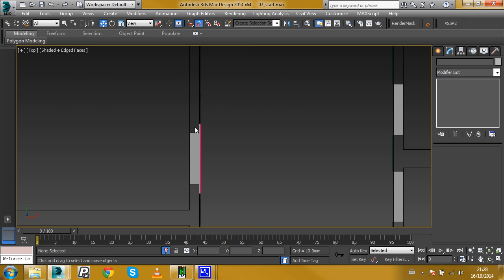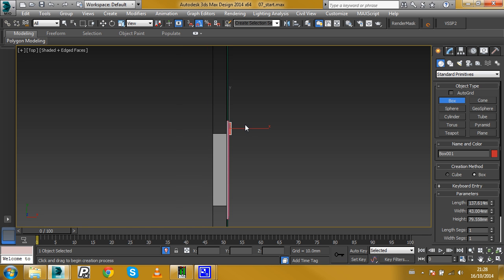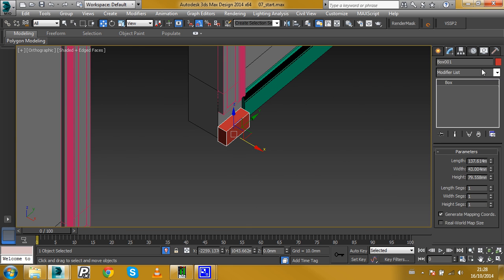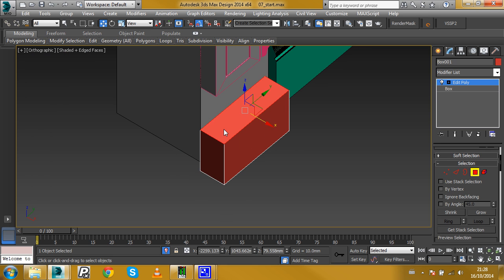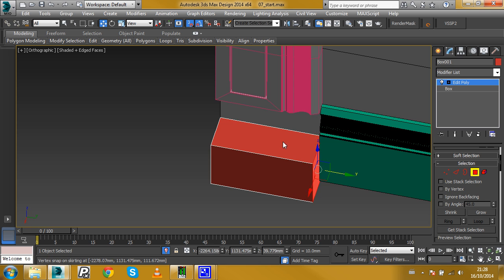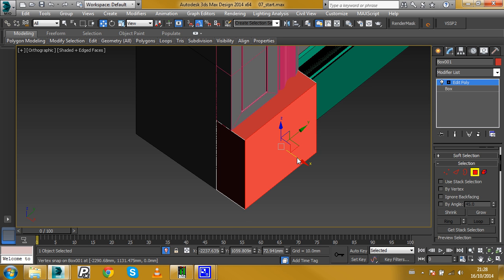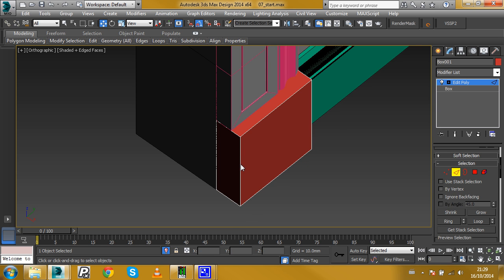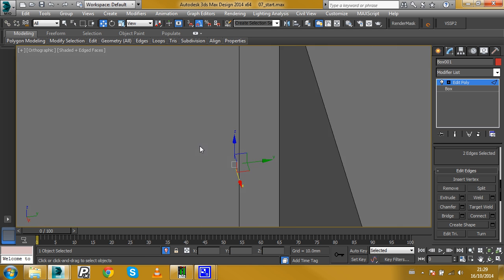So what we'll do next is create the joint in which the skirting and the detail will go into. So we'll just create a box, just anywhere around about there. And we'll apply an Edit Poly. I'm just going to snap this to the wall. Just bring all the faces in. This one to the edge of the skirting and to the top of our doorway detail, like so. Just pull that face in slightly. Select edges and we'll just chamfer this edge here. Something like that will do.